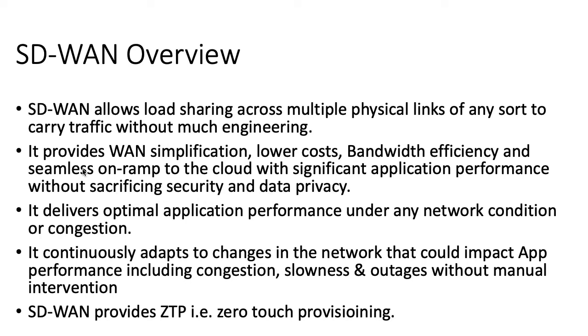This is the main fundamental of SD-WAN: because traffic is efficiently managed, it will be able to deliver optimal application performance under any type of network condition, congestion or outage. And remember one thing, if you have only one link and it goes down, of course there will be an outage. So you have to use multiple links, but it will effectively and efficiently manage those links. And it is very intelligent as well. If there are any congestion changes or performance degradation happening anywhere, it will automatically come to know. So it will adapt to the changes automatically, so that there is no performance issue with any type of application.